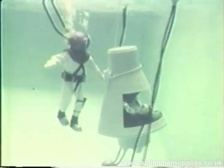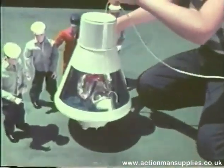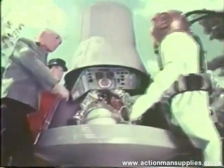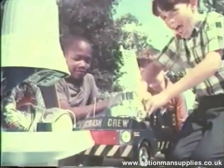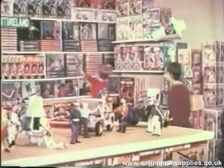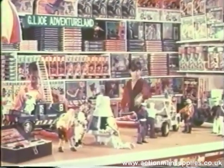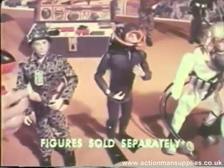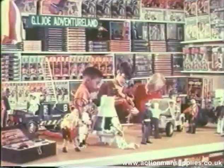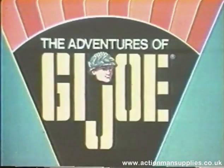In seconds, you attach a line to the capsule and pull it to safety. There's more trouble ahead. The capsule is radioactive. But here comes the G.I. Joe crash crew truck to wash down the capsule with a working pump. Kids, make up your own G.I. Joe adventures like the one you've just seen by getting any or all of this equipment. Capsule, deep sea diver suit, frogmen, talking G.I. Joe. Make up a different adventure every day with G.I. Joe. Adventures of G.I. Joe.